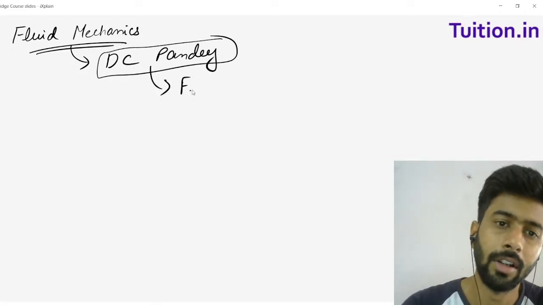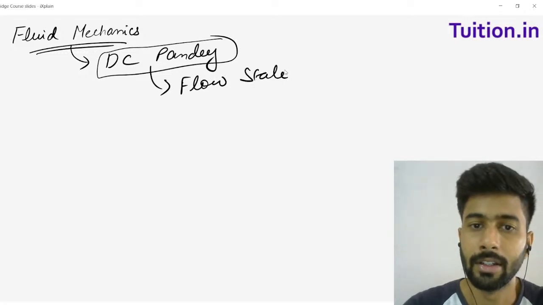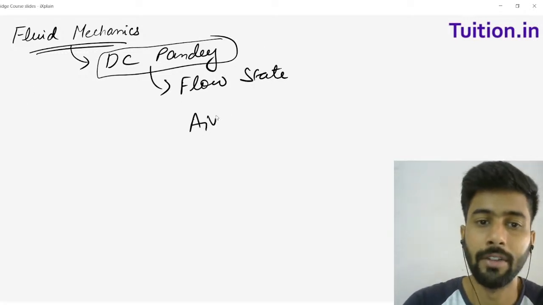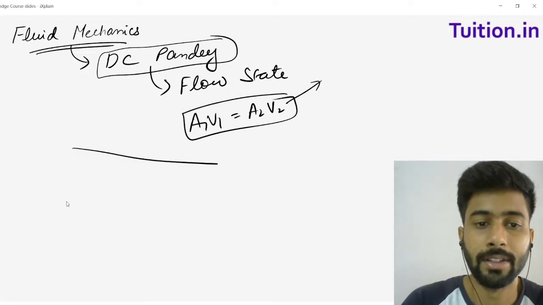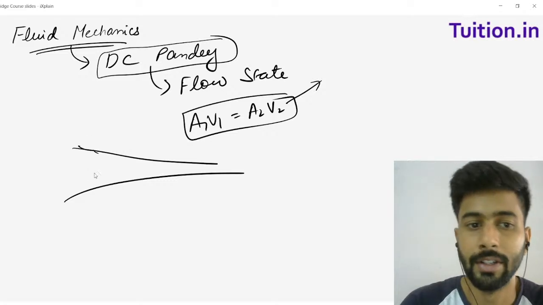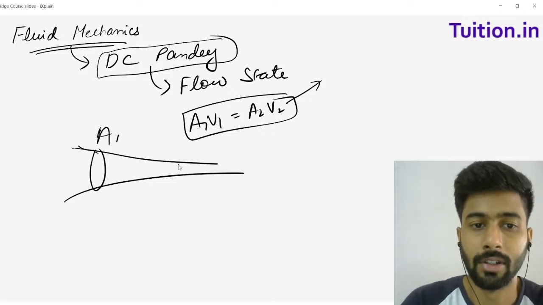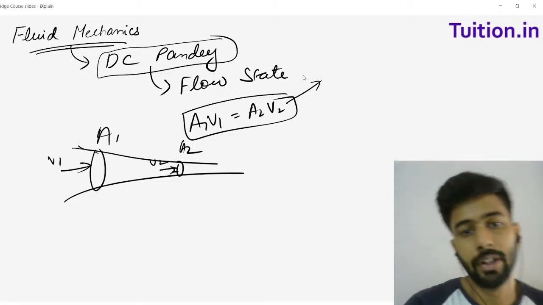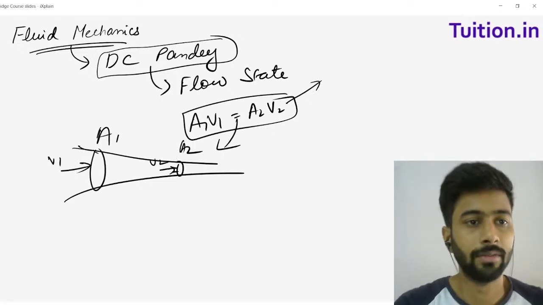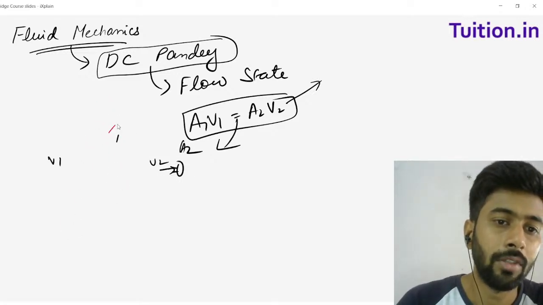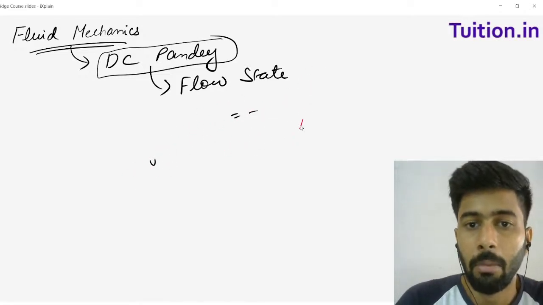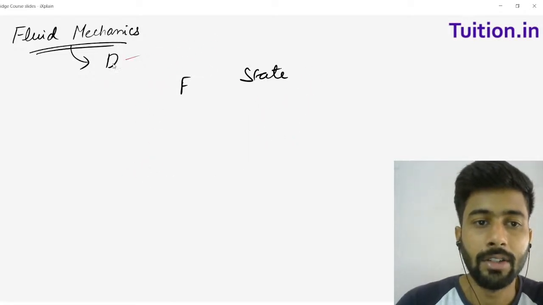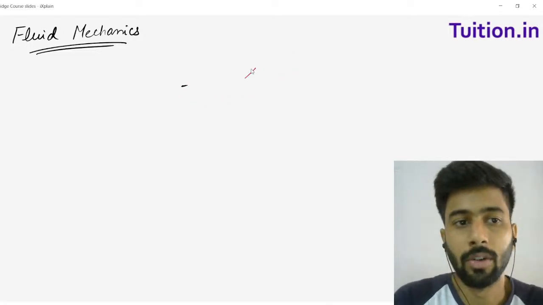I think you have doubts with the flow equation, that A1 V1 equal to A2 V2. If you understand this properly, you'll be able to apply this in a venturi meter, where you can have different areas of cross section, and if velocities are different, you can utilize this equation here. This can come in a lot of cases, like your venturi meters can be of various shapes, not always straight, but as long as the concept is clear, you can apply the same concept to other topics also, right?